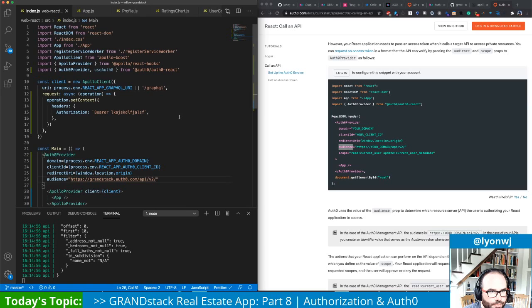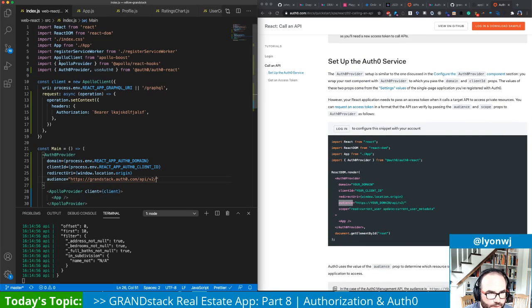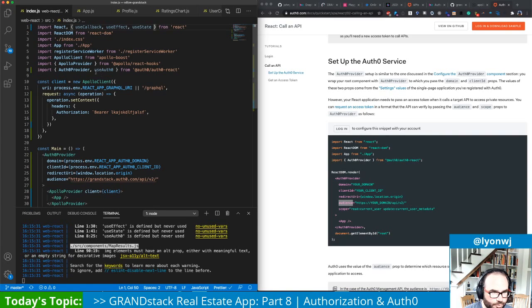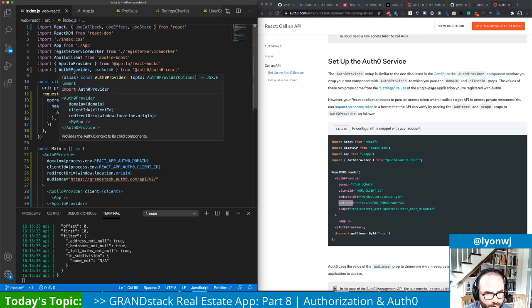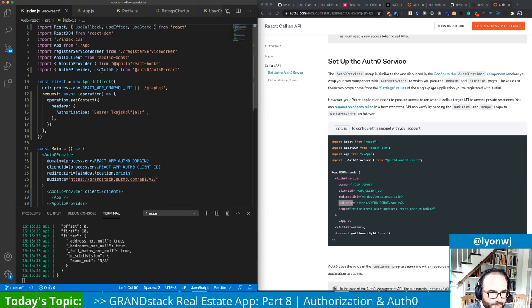Okay, so to use this get access token silently, we need a little bit more setup here. So we're going to use a couple of React hooks here. We're going to use a callback hook, the use effect hook, and the state hook. So we're bringing in the Auth0 provider and the use Auth0 hook.